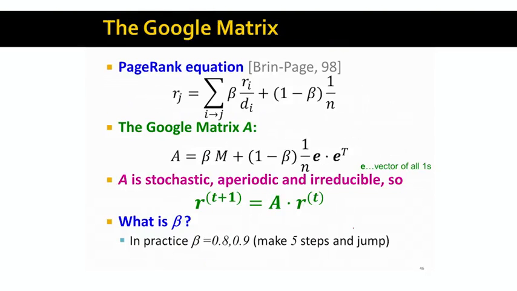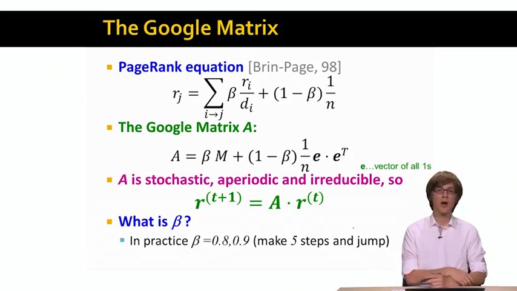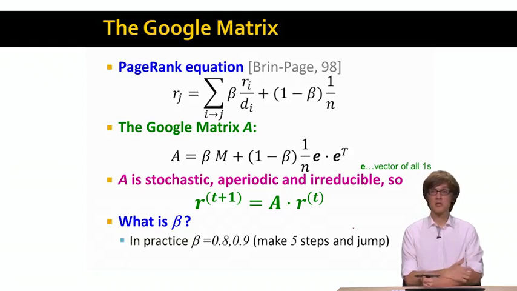So, now the question is given this new random walk formulation, is power iteration still going to work? Now we have a different, more complicated recursive equation. So the question is how do we compute this? And the way we compute this is basically to run our eigenvector finding method, our power iteration again. The way we see that basically we have the same problem as before, is to notice the following.